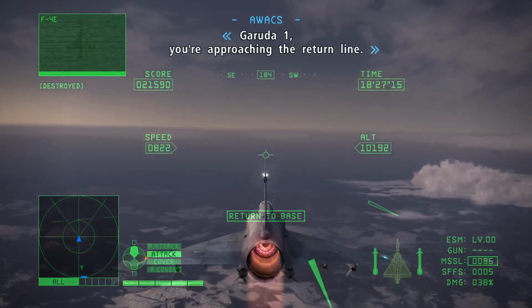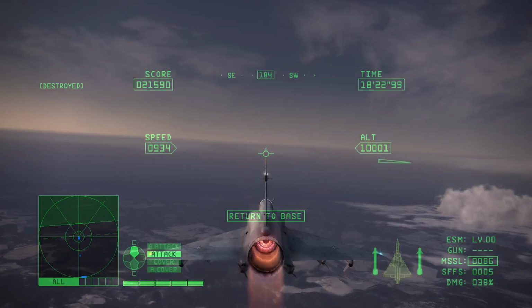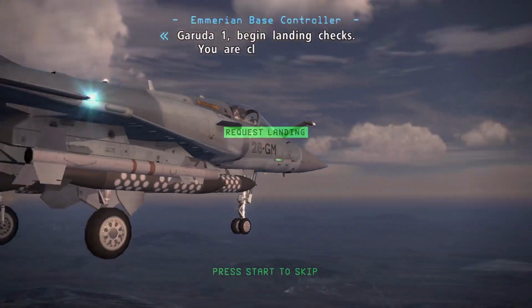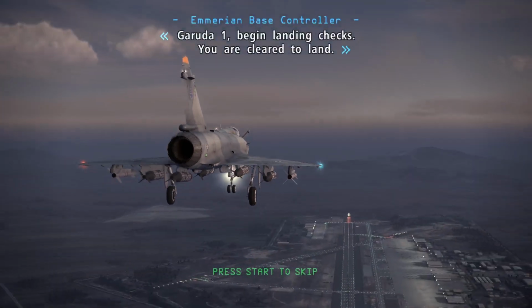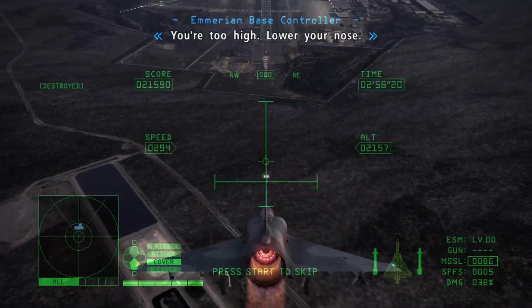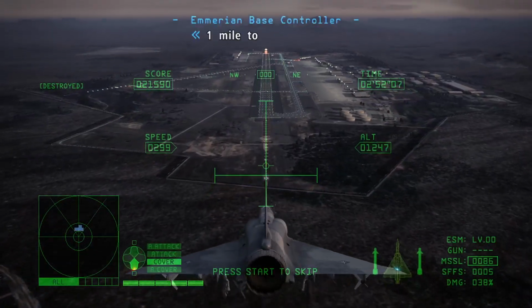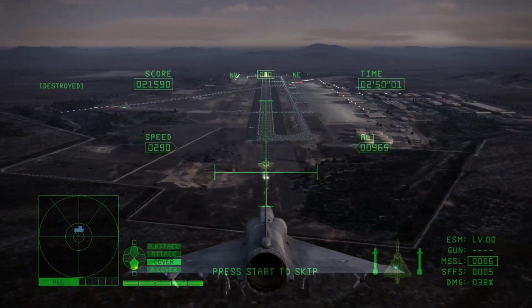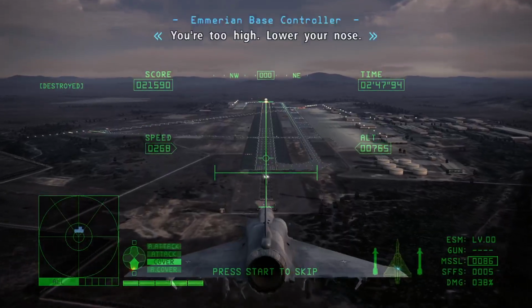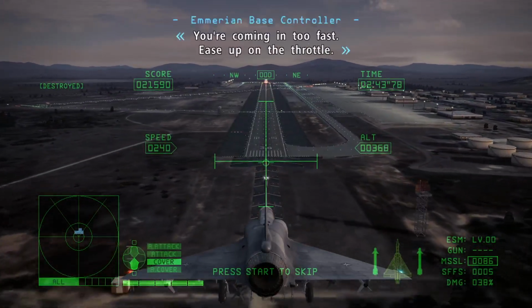Garuda 1, you're approaching the return line. Maintain your current heading to return to base and resupply. Garuda 1, begin landing checks. You are cleared to land. You're too high. Lower your nose. I'm just getting more bombs. 1 mile to touchdown. You're too high. Lower your nose. Yeah. You're coming in too fast. Ease up on the throttle.